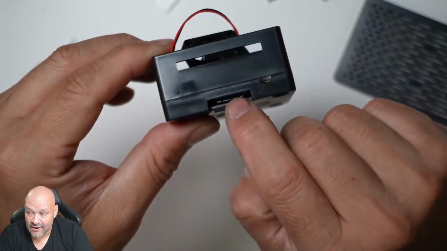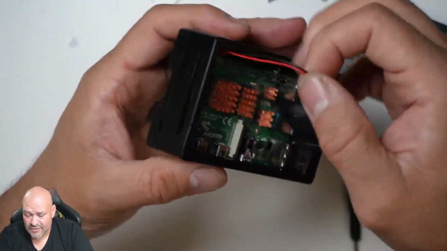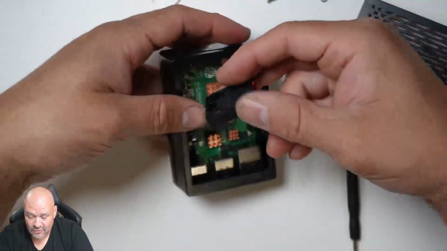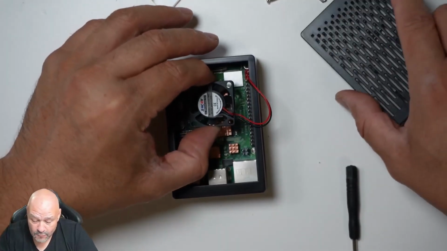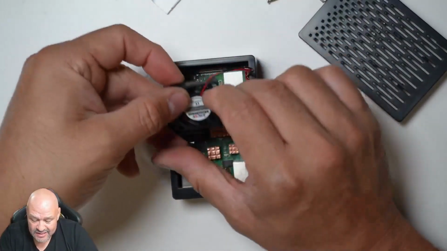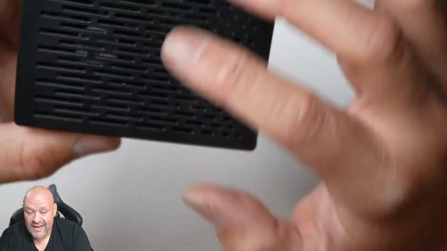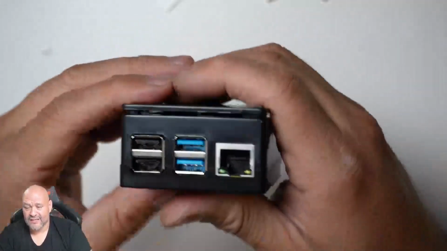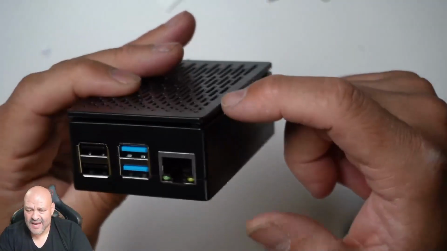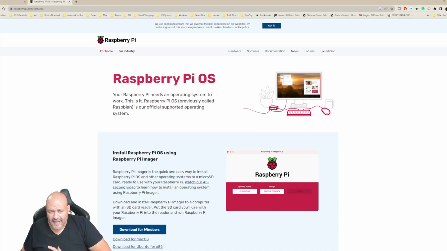You see the SD card goes in here. We're going to save that to the end because we're going to program it too. You can always take this apart too. Now this is loose, so we're going to put this facing down like this, right over here, but you're going to have to adjust it where the cable is not in the way. So it's going to cool every component in there, and if you're not getting enough heat, you can always turn it the other way, so either or. There's plenty of ventilation on the top and then the side. Then we go program the SD card. All right, so we're going to download the application for our Raspberry Pi here.